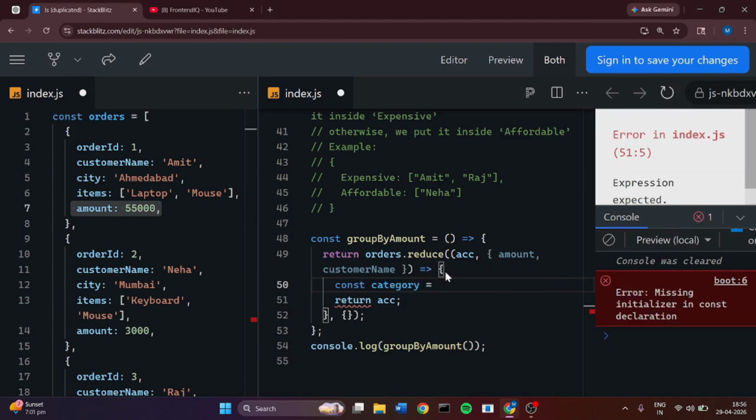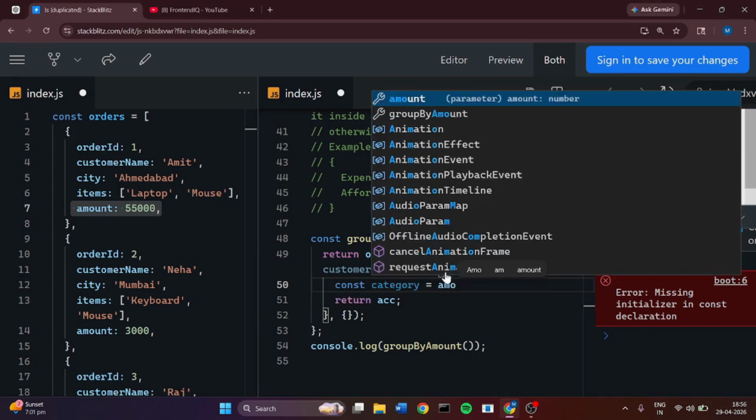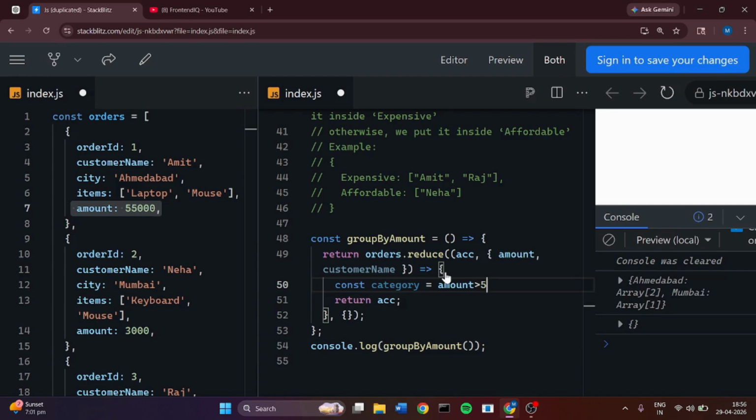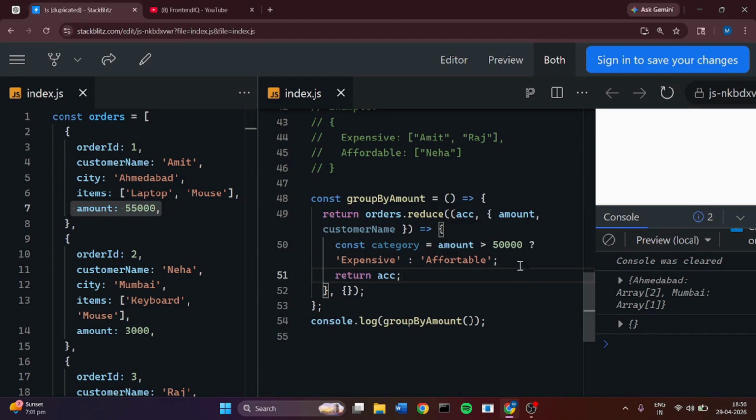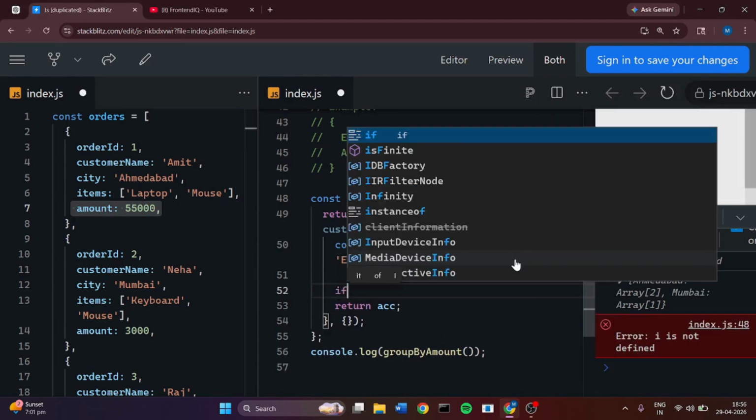Okay, so let's create one variable with the name category. In category, check if the amount is greater than 50,000, then it's expensive, otherwise affordable. Okay, so let's check.